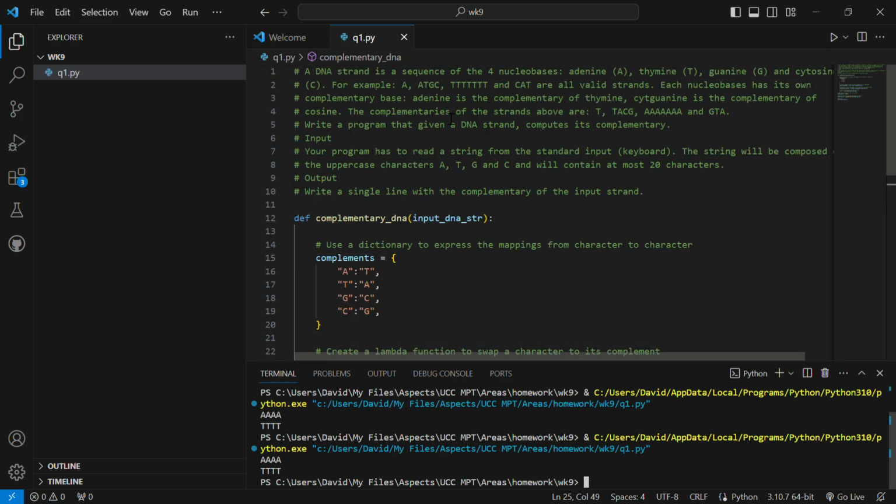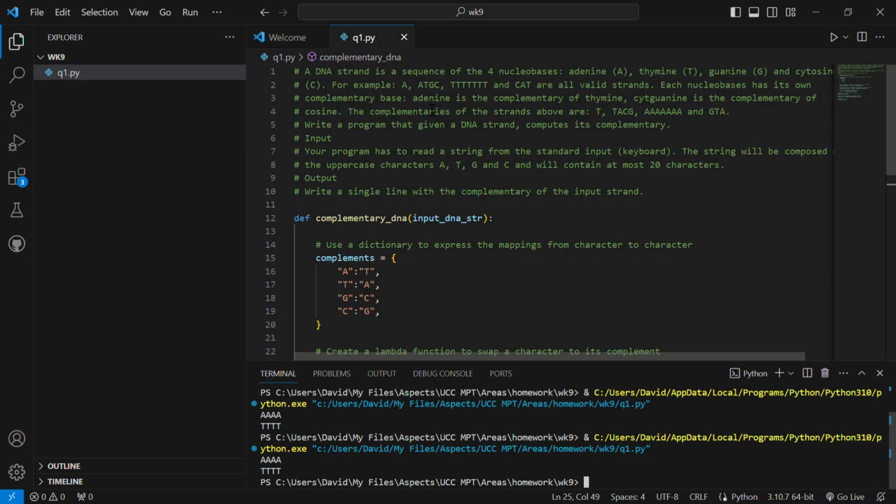Just going to take you through the solutions of the homework for week 9. There's only one question. It was about taking a strand of DNA and finding the complement of it. Now the question is in the kind of format of what you get in the AIPO competitions, those programming Olympiads, the Ireland Olympiads ones you could be doing. So it's kind of very formalized.